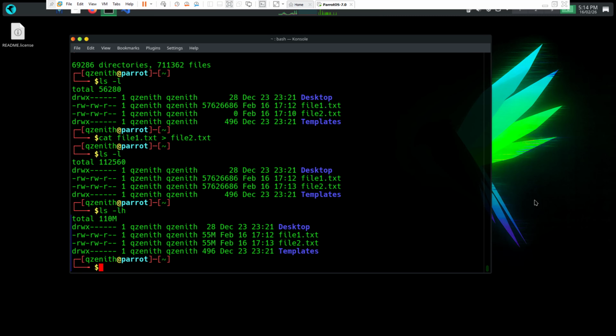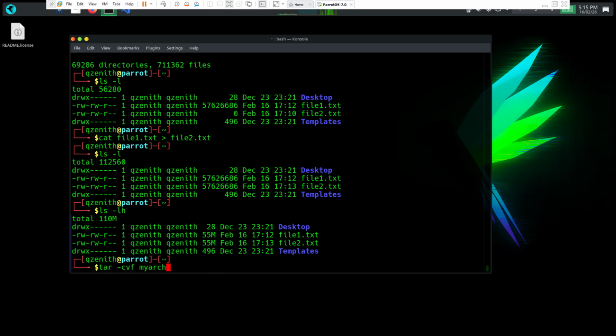Now let us archive these files and folders in a single file. And this is going to be done by using the tar tool. So tar minus cvf. Now C stands for create, V stands for verbose. That means when it's executed, it's going to show you the progress from 0% to 100%. Okay. And then the F stands for the file name. So after F, it should be followed by the name of the file that you are going to be creating.